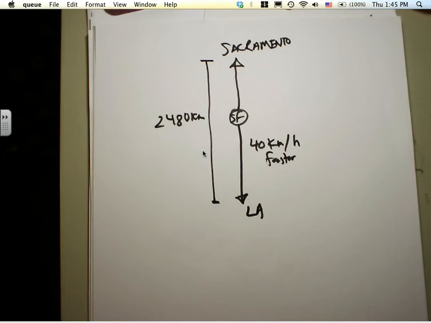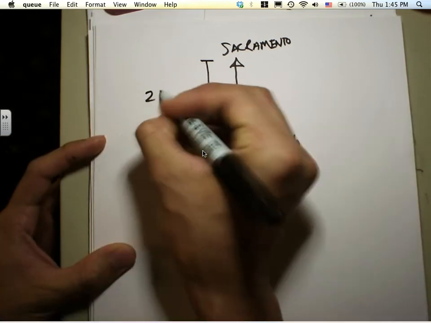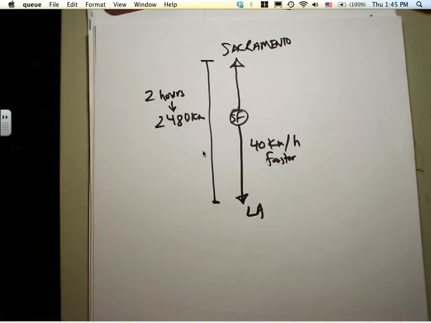It was at 10. Oh, what time? What does it say about the time in there? You see how important it is for you to pay attention to every single word in the problem? They leave at 8 a.m. Both leave at 8 a.m. and both at 10 a.m. So that means how many hours later? Exactly 2 hours later. So 2 hours later, they are 2,480 kilometers apart.